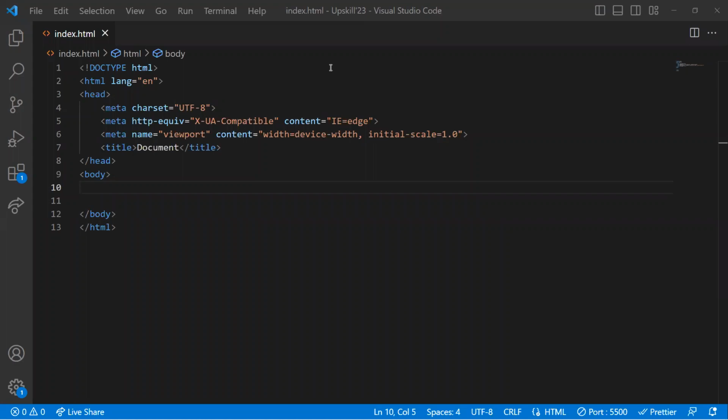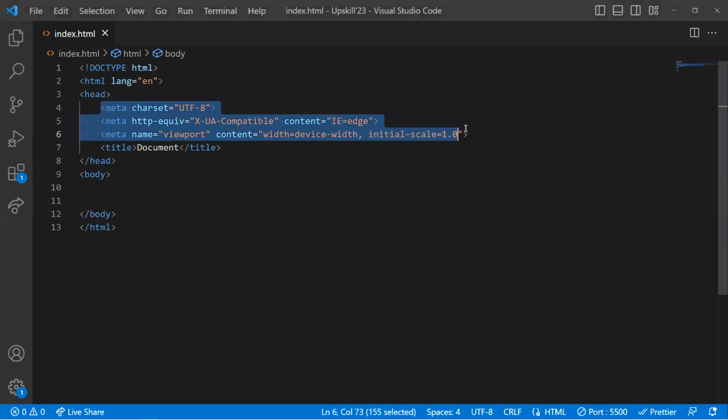Okay, so there is this place that says name, viewport, and there is nothing else. It's supposed to be like that. We're not supposed to add anything inside or remove anything. It's a standard. It's not something you generate on your own. Although there are other things you might add on your own, these three are just the standard description or content that is supposed to be here.